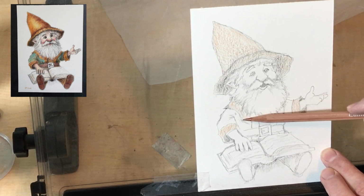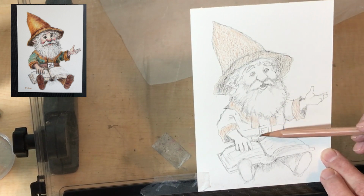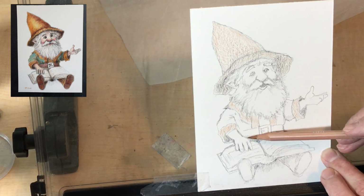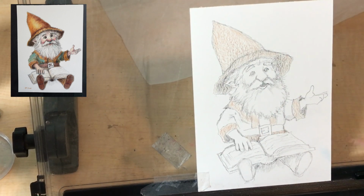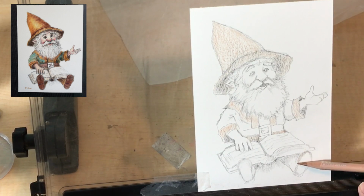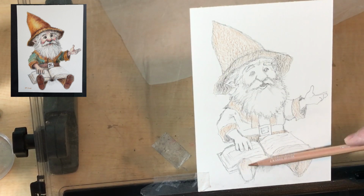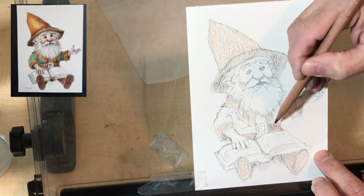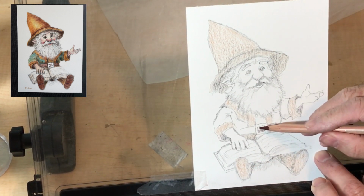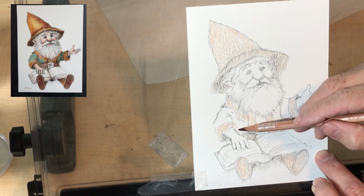Eldric's robe and hat needed a rich muted palette to capture that vintage storytelling vibe, and these are going to be warm earth tones, so you're seeing some of the basic orange and browns that will be going into part of his robe, and part of his jacket is also going to have some green natural earth colors. And he's a cheerful, jolly gnome. He loves telling his stories, and here you can just see his expression.